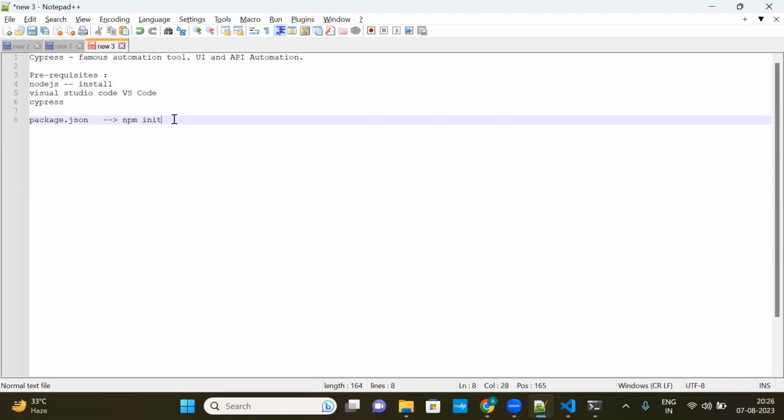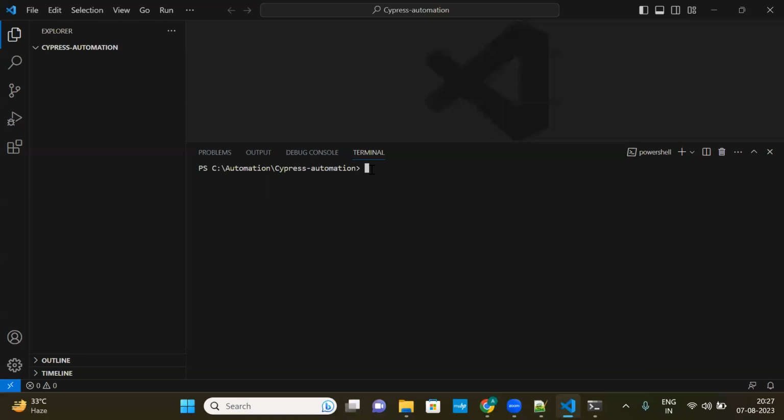This is required to install all your dependencies related to Cypress. Whatever JS based project or automation we will be doing, we will require package.json in which we will have all the dependencies which are required. Now go ahead and create that package.json using the command npm init.